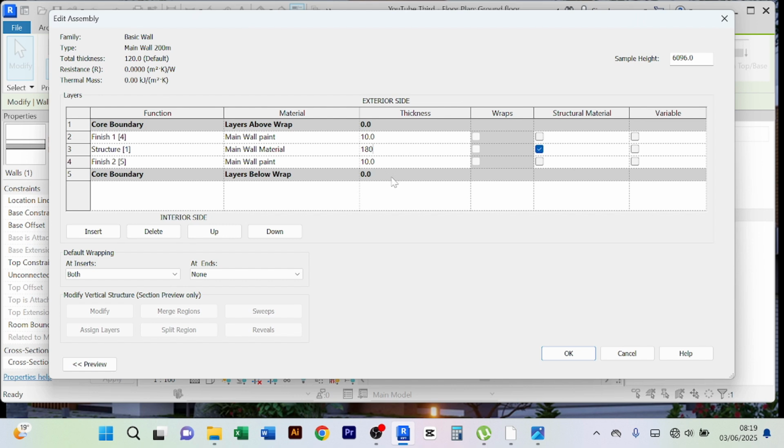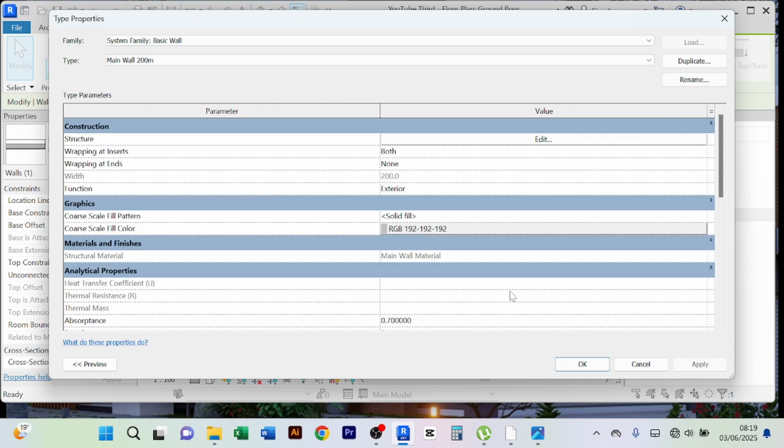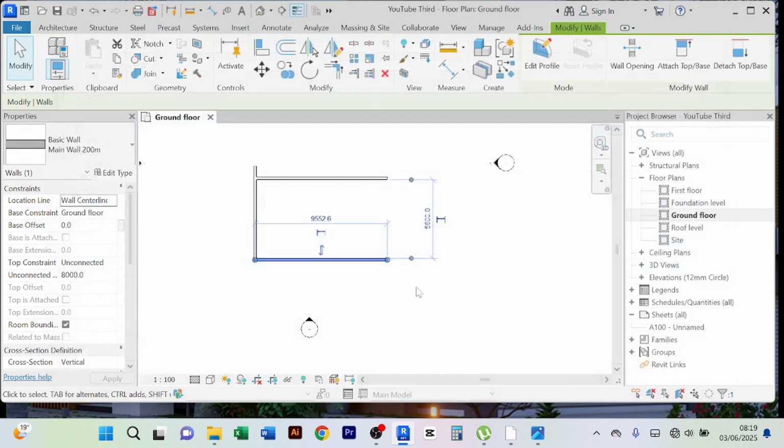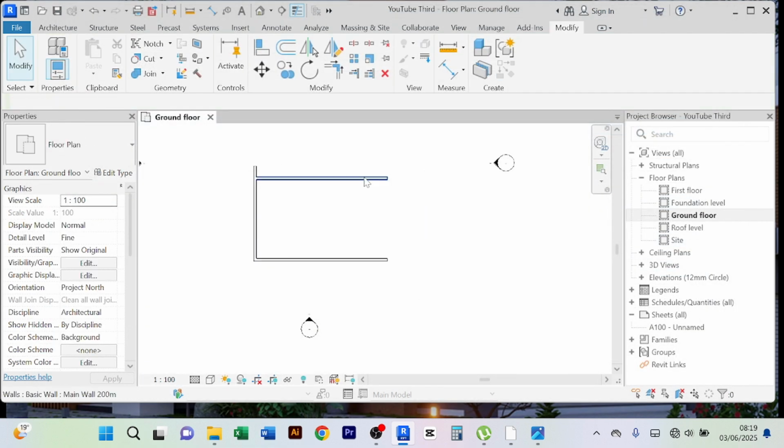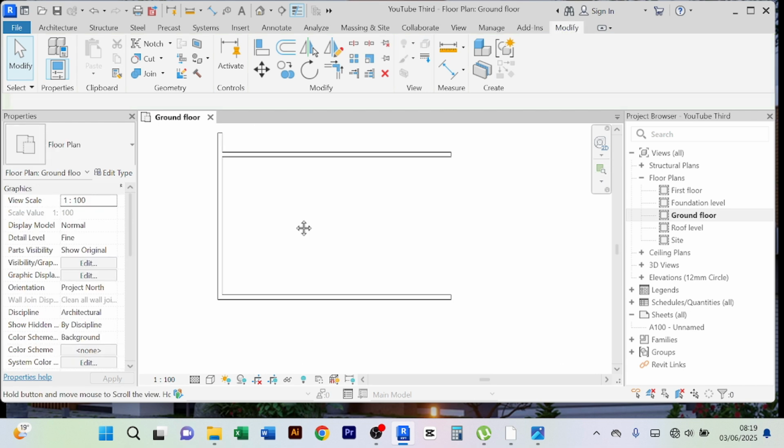Yours can be thicker than this or less than this. It depends again on your design and the kind of materials you are going to use. This is a common brick, that's why my wall is taking this thickness, these dimensions. But if you are building with a block and different kinds of bricks, you will not use the same thickness as I have used here. So we're going to click OK, apply and OK, and you see our walls have changed now. The thickness is no longer as much as it was before.